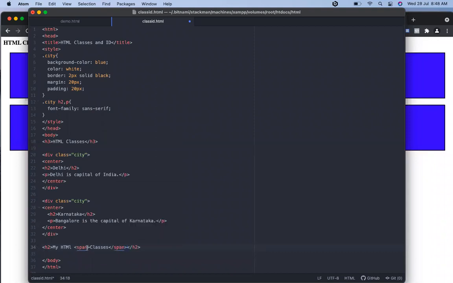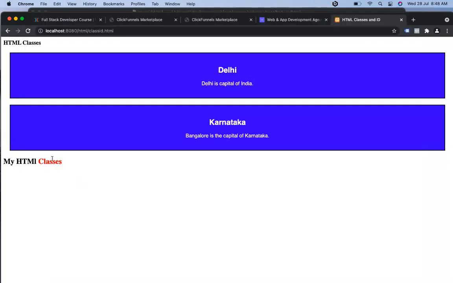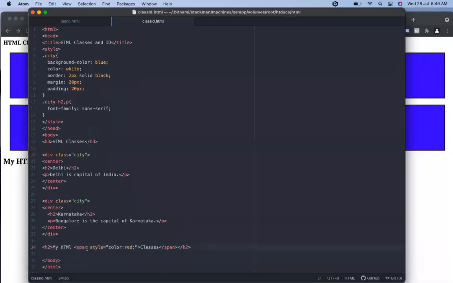Now, in the last session, I explained the inline CSS where we can use style like this, and we can change the color here, say red. If I run this, you see the classes turn red. With the help of span, we are doing this. But here we can also use the class. If I don't want to define it like this, I can define it like class equal to note, like this.